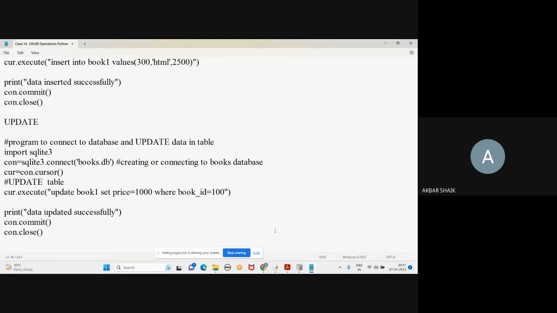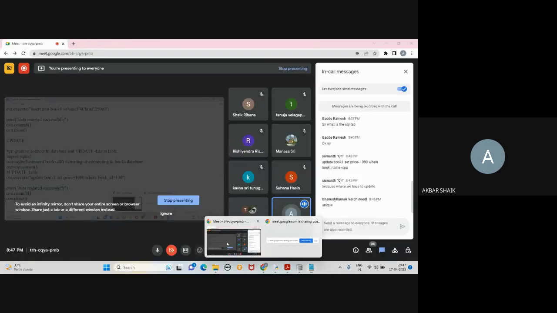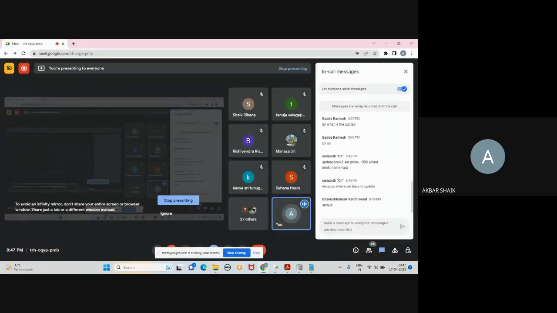Tomorrow, if you are working on any project, definitely you need to write the same type of queries. You need to write the similar type of program. Only the thing is your tables are different. As in my case, I'm using book one, but in your case, maybe your tables are different. So you can use the same logic for any type of application if you are working with any database.